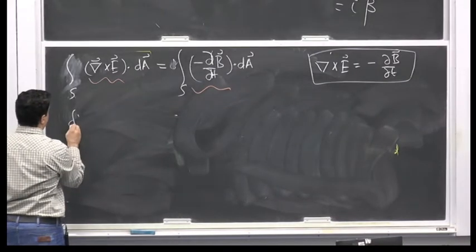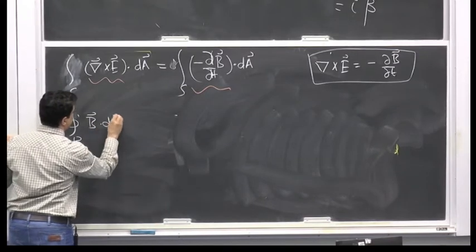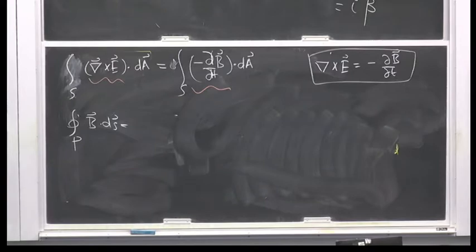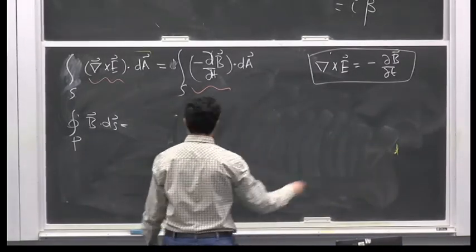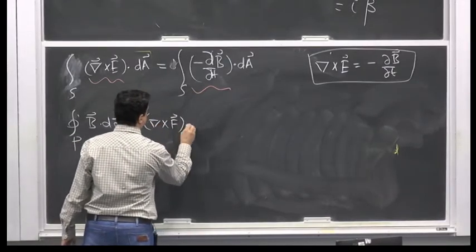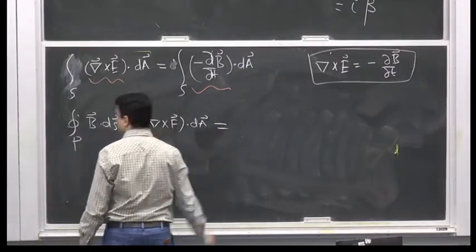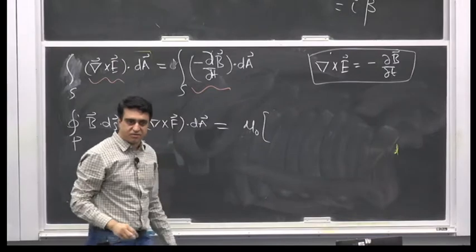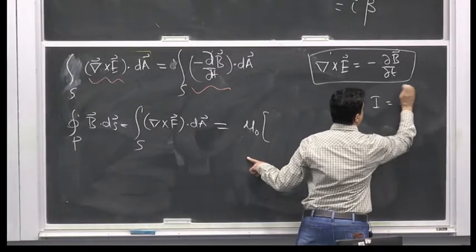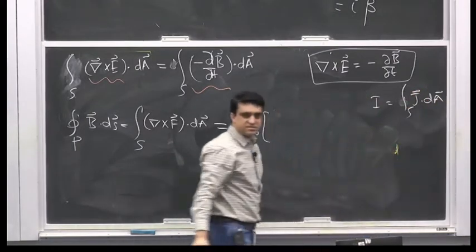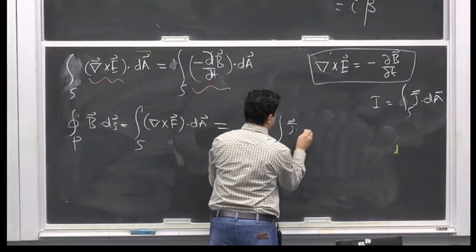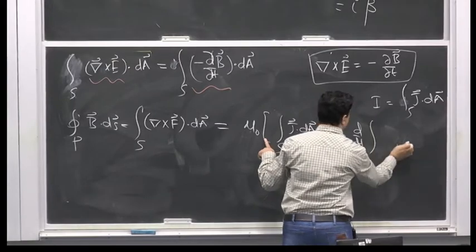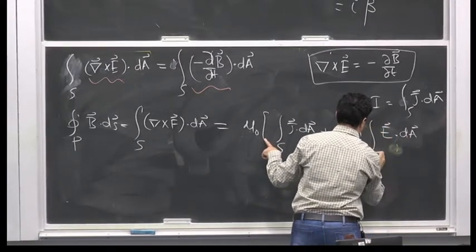Let's look at the third, fourth equation, which is the integral over path P of B dot ds. What is this equal to? Again, is there a problem here? So what would be that thing? I can write as del cross B dot dA over surface S. What is that thing? Mu naught I enclosed. I wrote it in a way that I is equal to J dot dA over a surface S. So I can write I enclosed is equal to J dot dA over the surface S plus epsilon naught d by dt of E dot dA over a surface S.